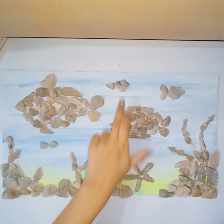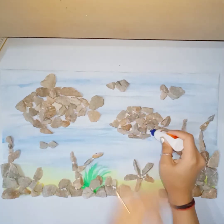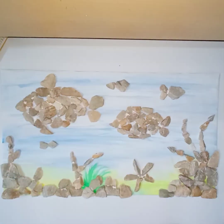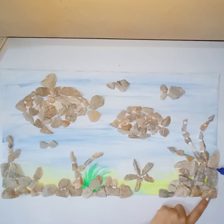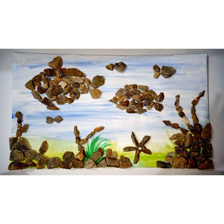Fill the fevicol wherever you want so that it can be stuck properly. Wherever you find any space, you can fill fevicol there and let it dry in the sunlight. Unless it dries, you cannot color it. It will look like this.